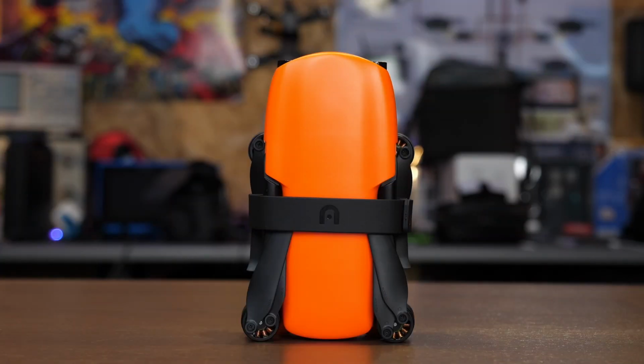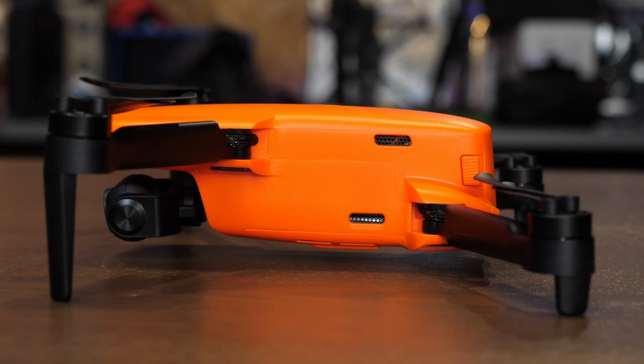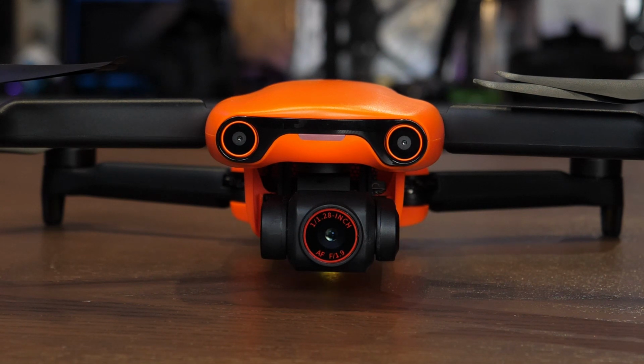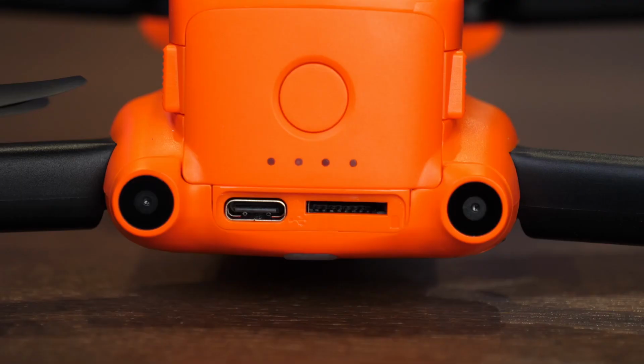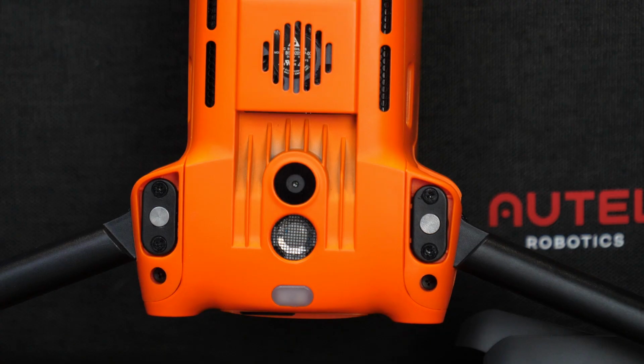The new Autel Evo Nano Plus is one of the smallest yet capable drones on the market. It's a folding drone that weighs just 249 grams and has an all-new 50 megapixel camera. It has a 1/1.28 inch sensor with an f1.9 lens that allows for both phase detect and contrast detect autofocus. It's capable of 50 megapixel stills as well as recording video in 4K 30 frames a second as well as HDR. The Nano Plus features both front and rear object avoidance sensors as well as vision positioning sensors below, consisting of cameras and audible sensors that allow it to sense the terrain it's flying over.